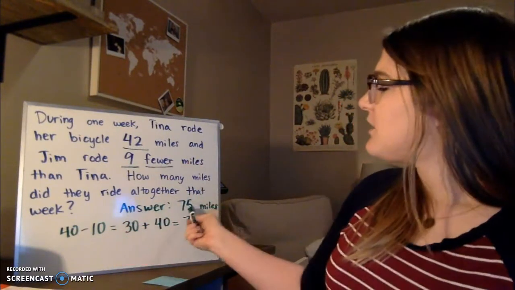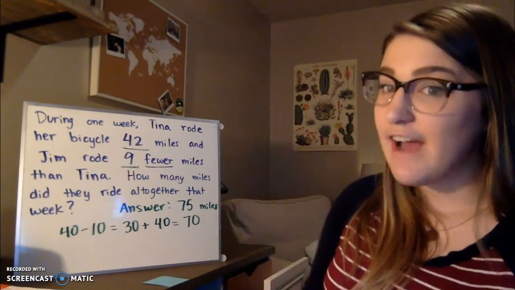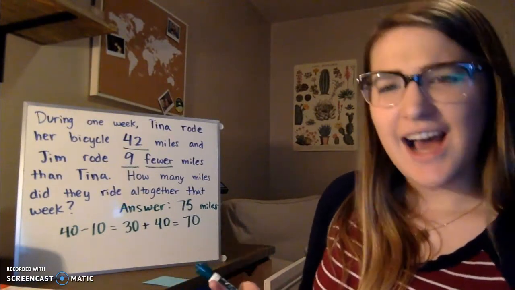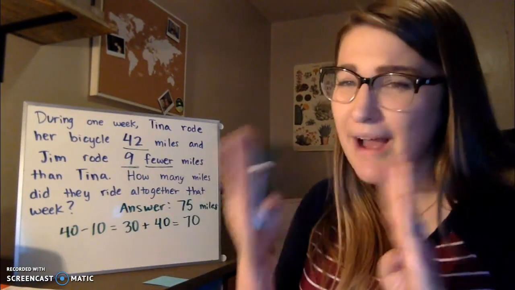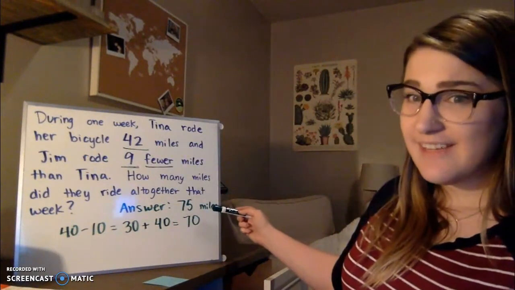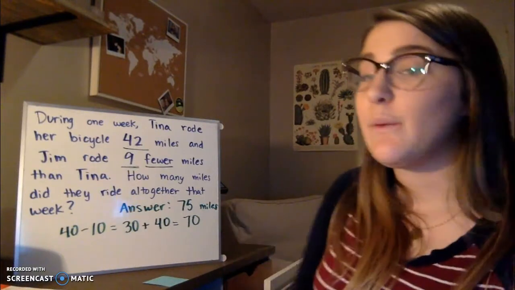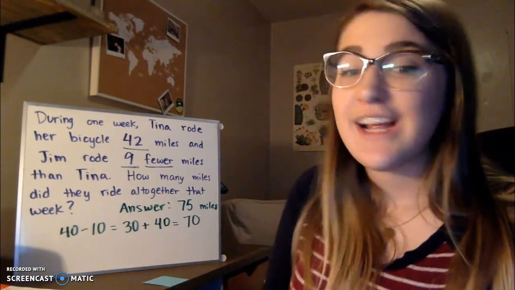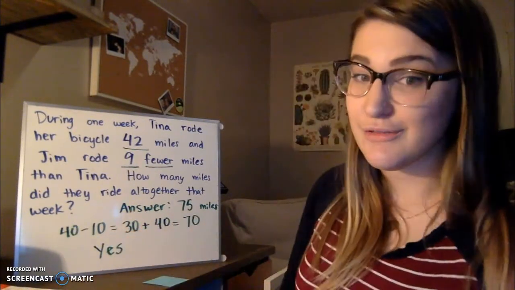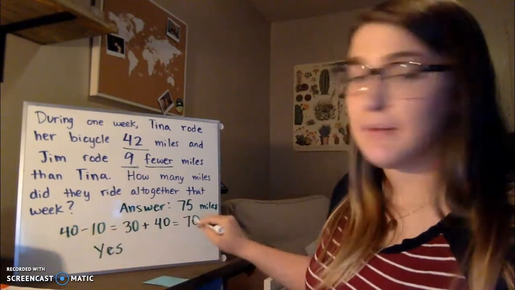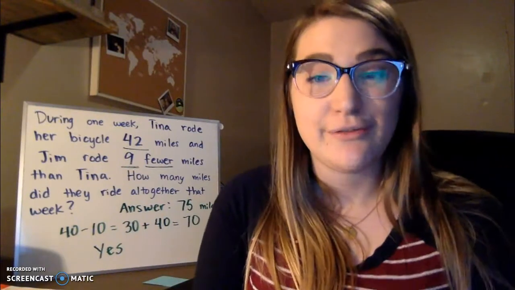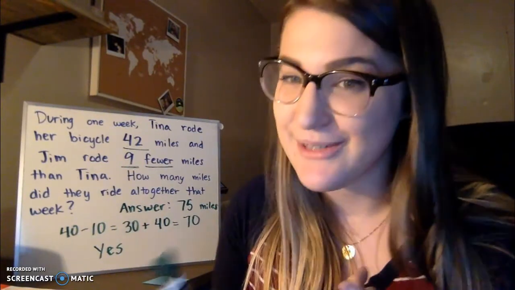So then is this answer of 75 miles reasonable? Yeah, I would say anything within about 10 is reasonable. I mean, the answer that was given is only 5 off of the answer that we found, so the answer is yes. That answer is reasonable, and we can justify that by showing the work that we did there. So that's how you find out if answers are reasonable by using rounding strategies.